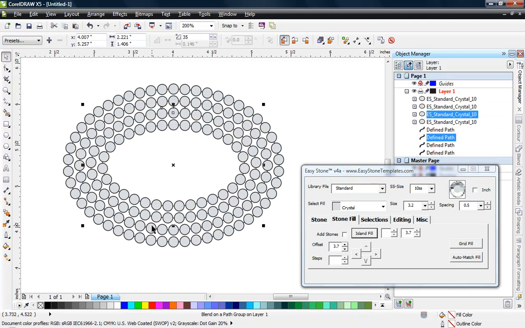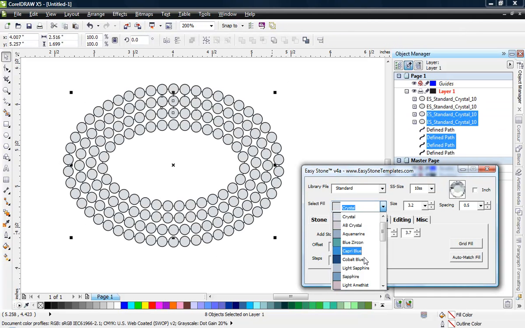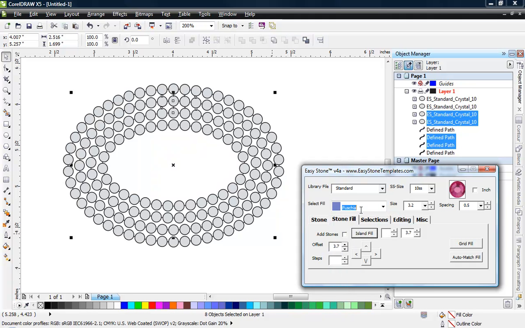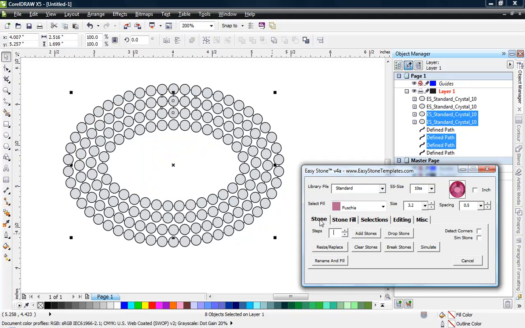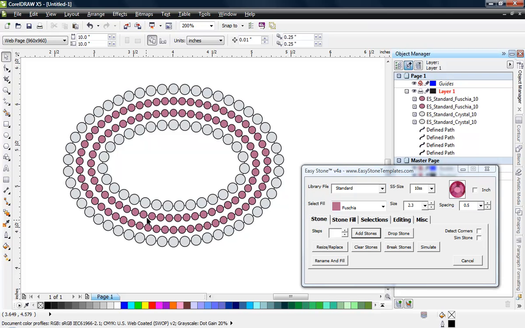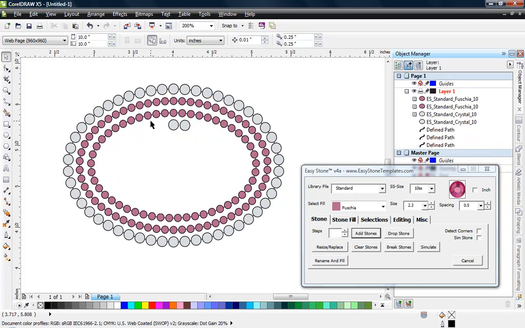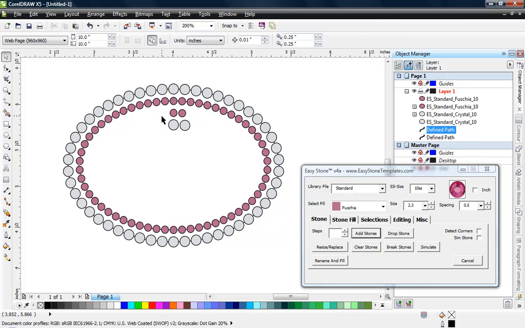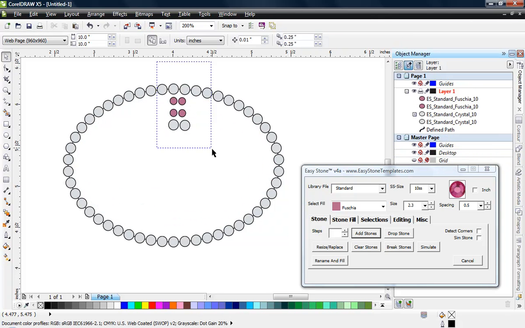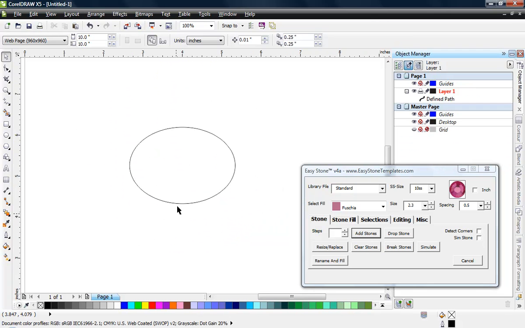Now I'm actually going to come in and select the 2 middle rows here and change my color, and come over to my stone tab and just choose, we're going to actually change the size too, and when I click add stones, you can see what happens. Those 2 middle ones automatically get changed to a different color and a different size, which again certainly can be very useful as well. So we'll go ahead and get rid of those. So that's another option for us.